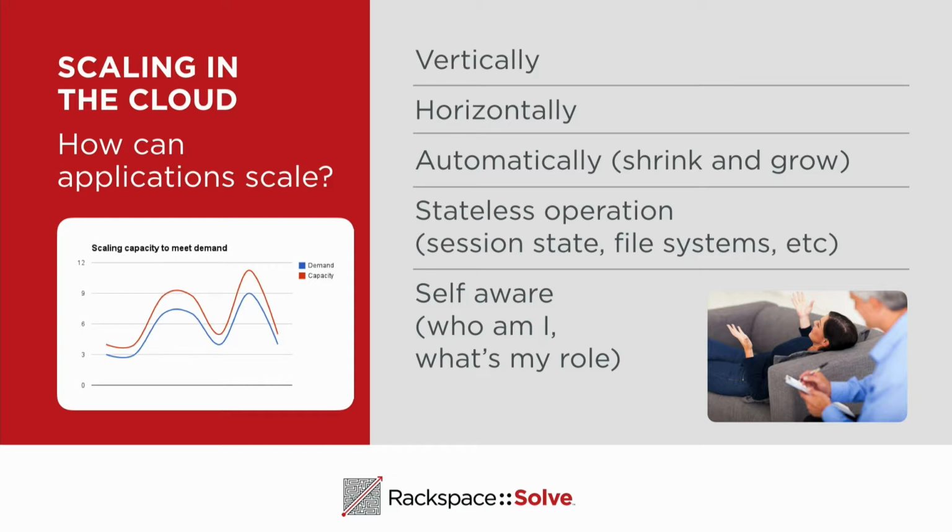One of the side effects of this is we need the ability for this to happen automatically. And in order for it to happen automatically, our applications have to have a couple of properties that are very, very useful. One of those properties is statelessness. In terms of stateless, that means we're not storing any information on the system at all. So we have a web server, for example, that's completely transparent. It just serves up web pages. It does some very simple operations. It doesn't keep any user state around.